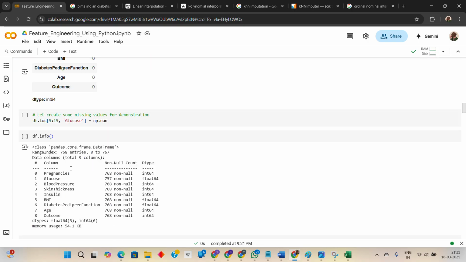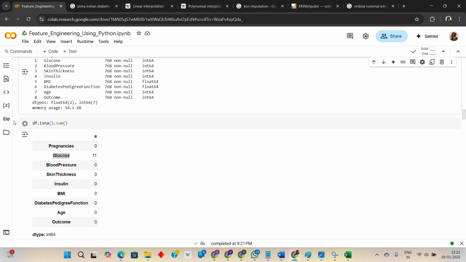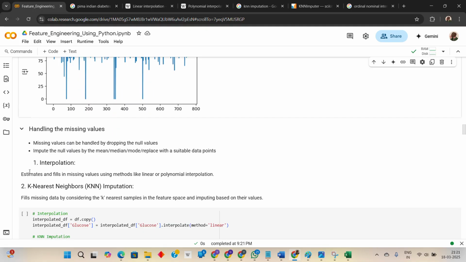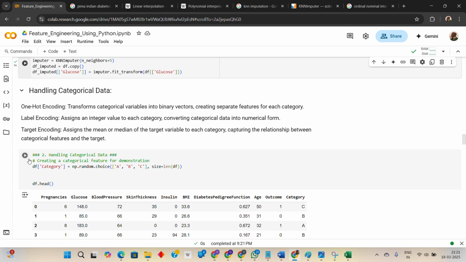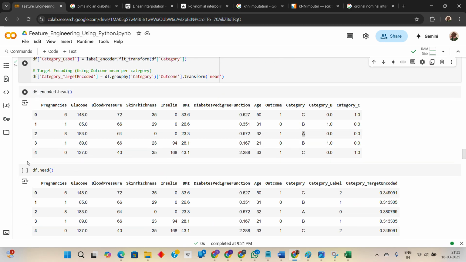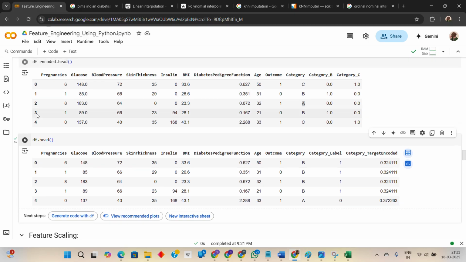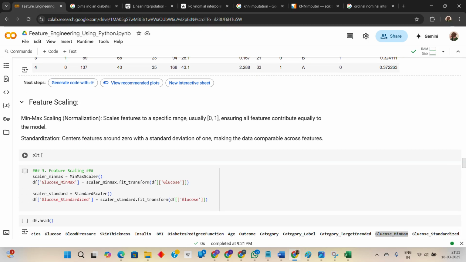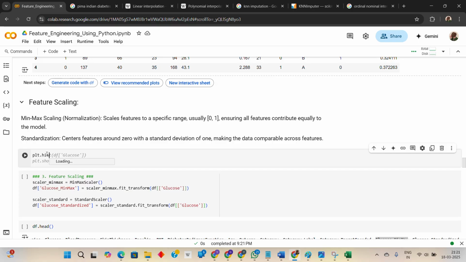And now data is there, info is there, isna is there, plt is there. Let me run this, and head, also encoded head. Feature scaling. Yeah, now plt.hist is what will help me plot the glucose.